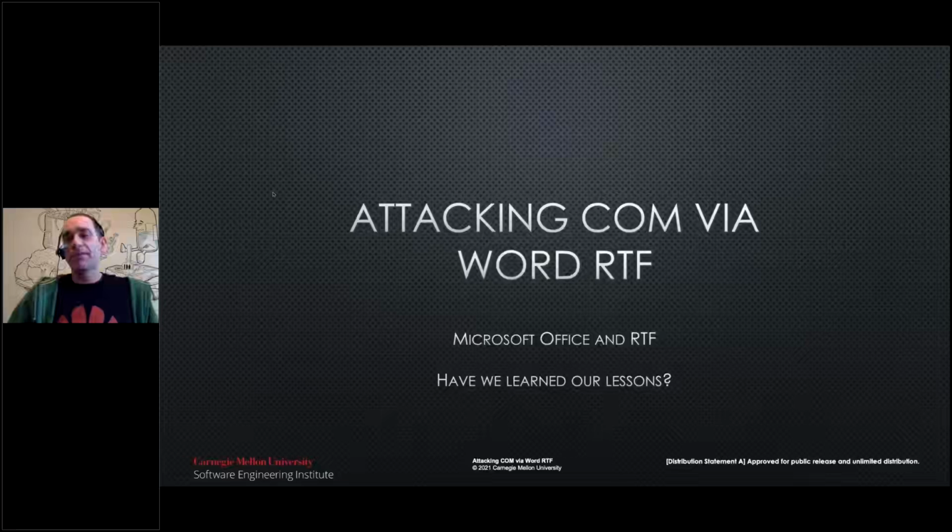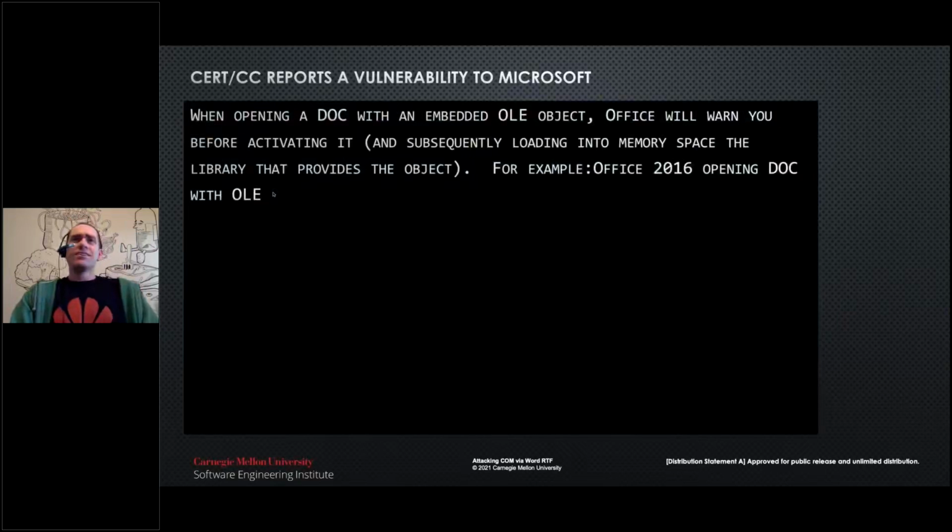Anyway, that's our history lesson. Let's think about modern computing. You probably have a Windows system, probably have Microsoft Office on it. The question that I have right now is, have we learned our lessons? This was a while ago. This is literally the email that I had sent to Microsoft a while ago.